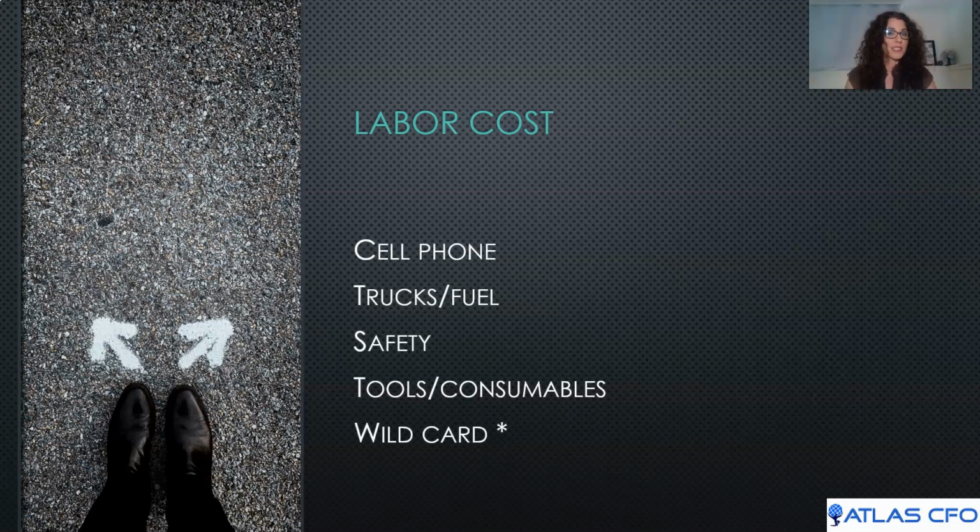Some other ones to consider. So that first page, those are usually pretty easy. The second page is getting into, you may want to consider adding something for cell phones or communication. Trucks, truck allowance, fuel costs. Again, think about the type of employee. You could have a service tech, and that service tech's labor cost might look a little bit different than someone, let's say, that is working in the shop. And it's okay to have different ways to calculate it. Just understand that there can be differences, and this is yours. This is your labor rate. You can make it whatever you want. It's up to you. Other items are tools, consumables, and certainly safety.